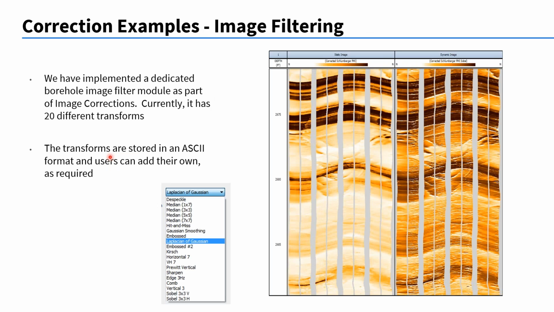Image filter is another correction that we have available, and it is also called convolution or transform. What it does is enhance the images using the filter methods that we have. So in here we have an FMI static image on the left that has been enhanced by applying the Laplacian of Gaussian method, which is one of the options you see in the filtering options. What it does is simplify areas of rapid changes in the images, and you can see how the corrected one looks on the right side, where you are able to see the features, the cross bits, better than looking at it on the left side.